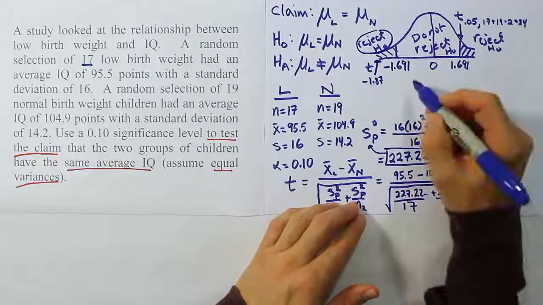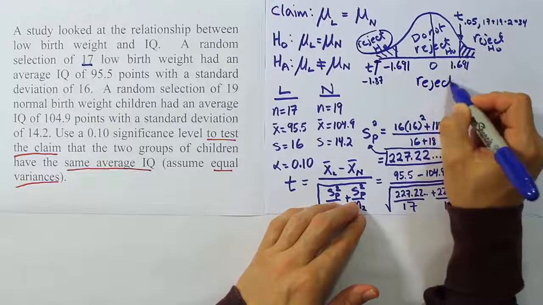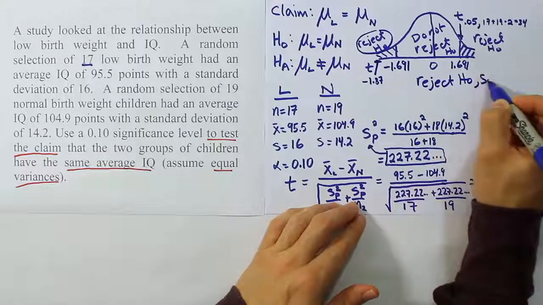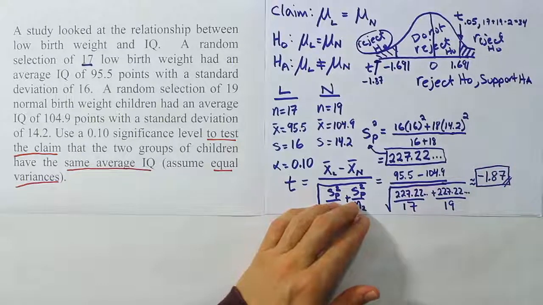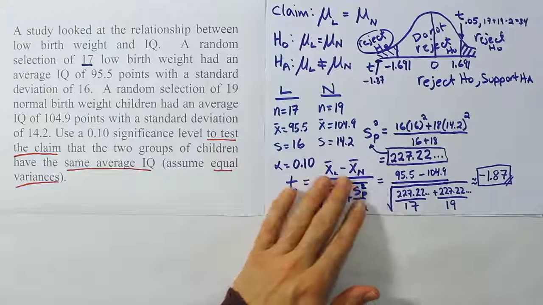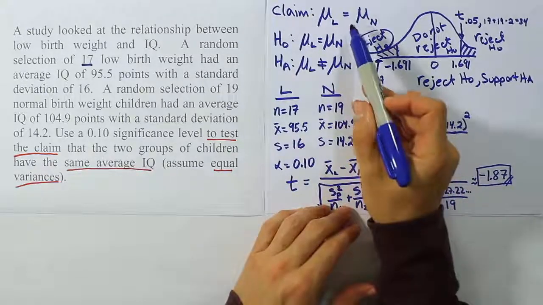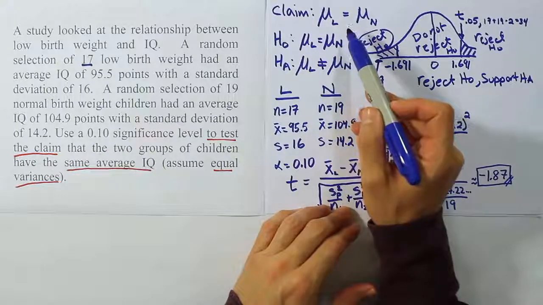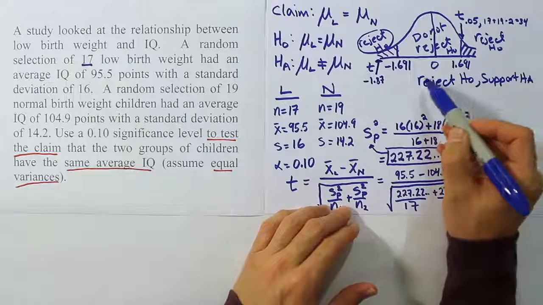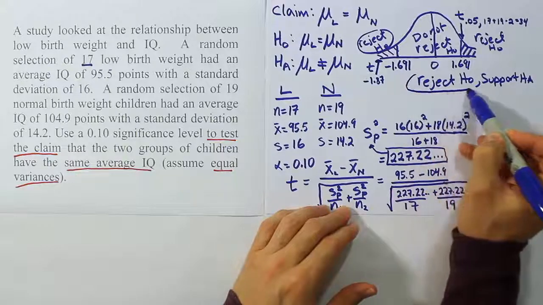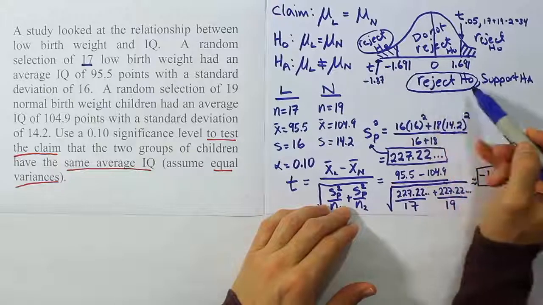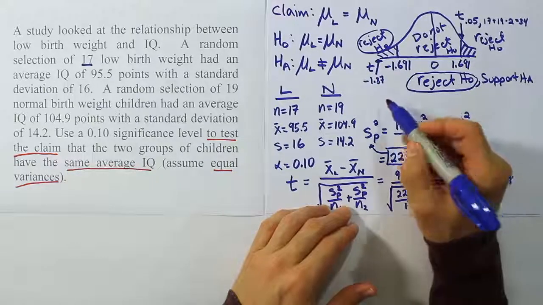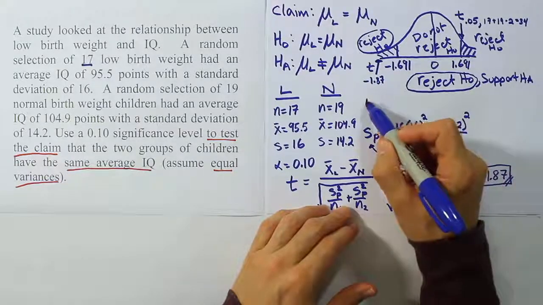So that's going to be our initial conclusion. We're going to reject H0, and therefore support HA. Now, depending on what our claim was, we'll say either that we reject the claim or we support the claim. Now we have to see which one our claim is. When we look at our claim, we realize that the claim is the same as H0. So in that case, I'm going to go ahead and say that our wording should correspond to this statement because our claim is H0. So since our claim is the same as H0, we're going to say that we reject the claim, right? So we're going to say the sample data allows us to reject the claim.